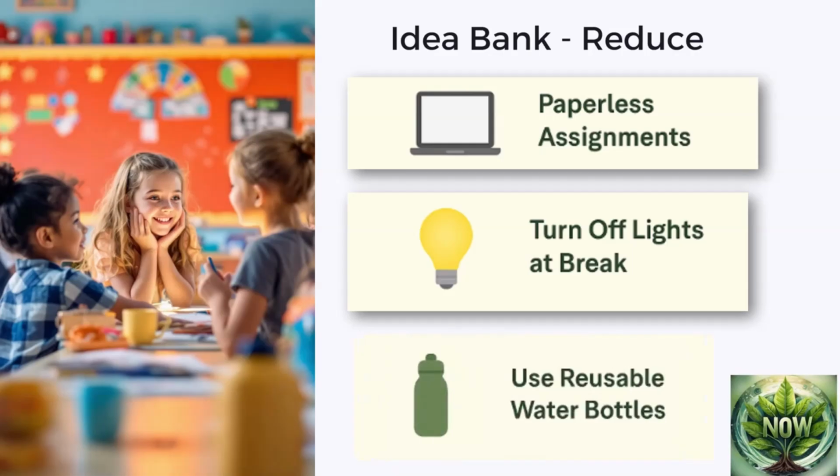Third, start a reusable bottle trend. Encourage families to avoid single-use plastics by showing how easy it is to switch. You could even launch a classroom reduce challenge. Who can avoid plastic packaging for one week? Who can complete an assignment with zero printing? Remember, small actions, when made visible, have a big ripple effect. These are teachable habits, and they work best when repeated regularly.